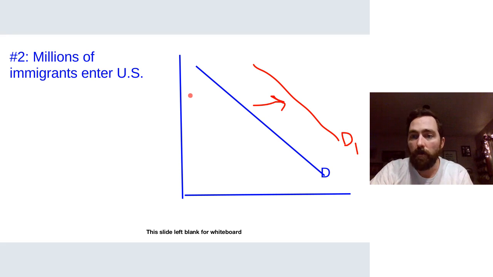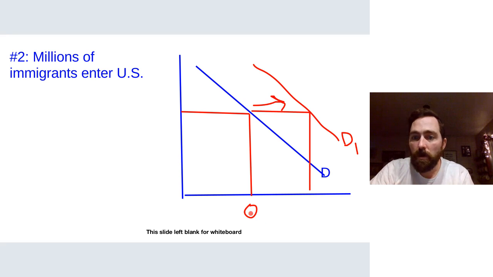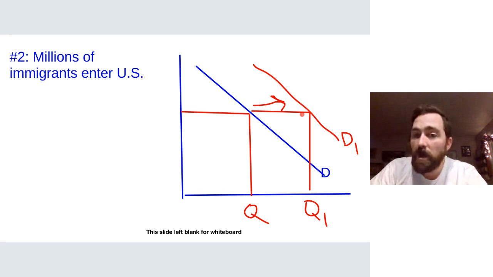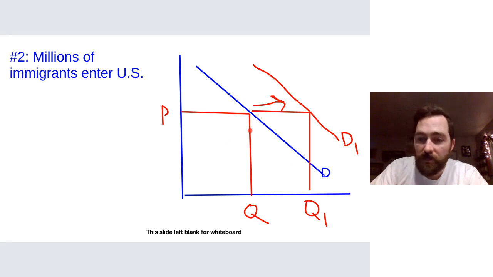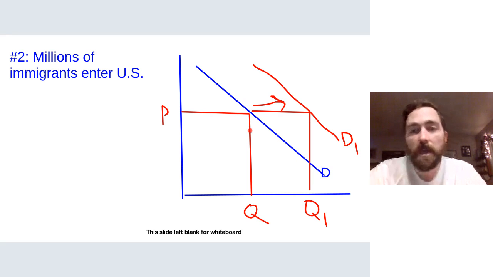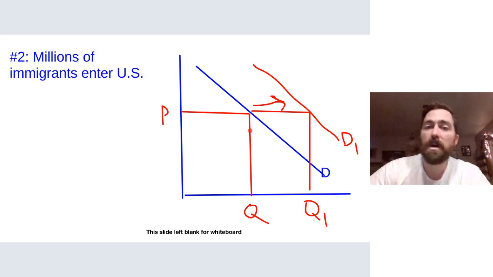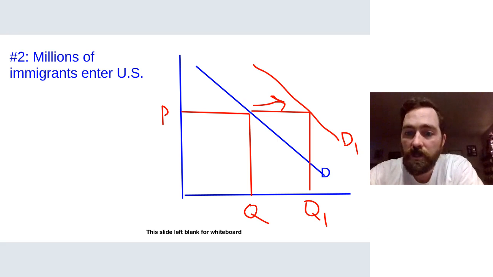To follow along, you were at this point, and now you are at this point. Before, there was your quantity. Now with more consumers entering the US economy and workforce, you have more cars being demanded and sold. You can keep the price the same, remember price is on the y-axis, and still sell more cars. This is the difference between a movement and a shift. Here's a quick tip: we will have a movement question coming up, I'm just not going to tell you which one it is. So we're 2 down, 6 to go.